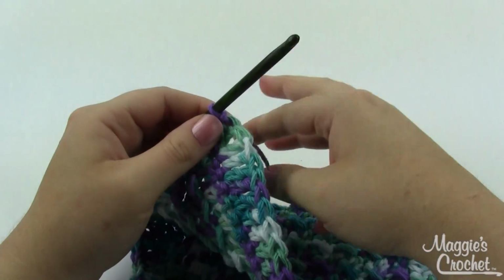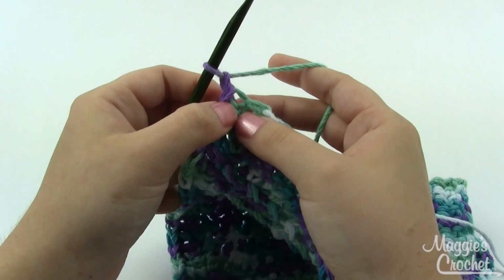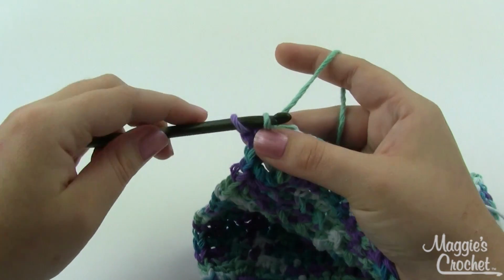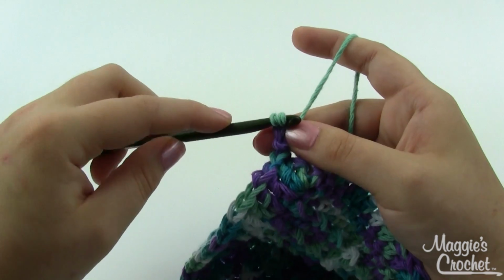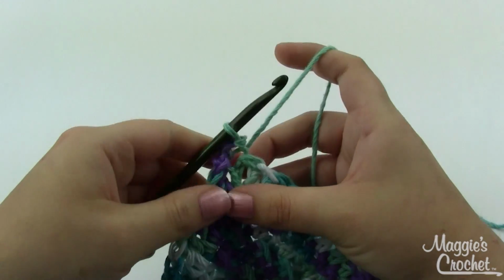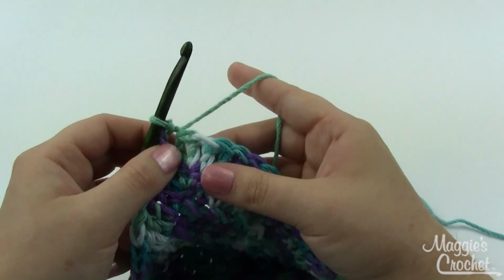For round 2, we're going to be doing a lot more slip stitches. You'll start by just chaining 1, and then in the same double crochet that you joined in, which is actually the turning chain, we'll go ahead and work 2 more slip stitches. Well, we'll try. There we go. And then we're going to work a slip stitch in each double crochet around.